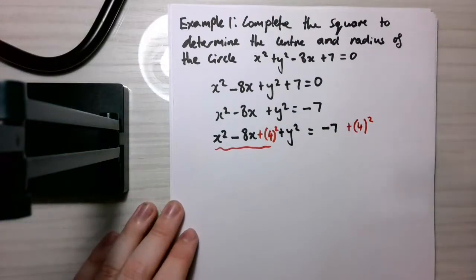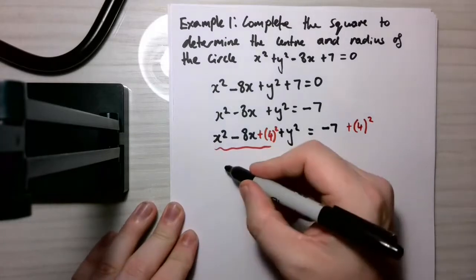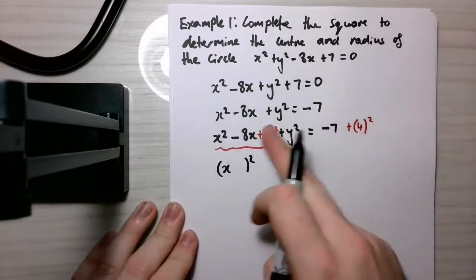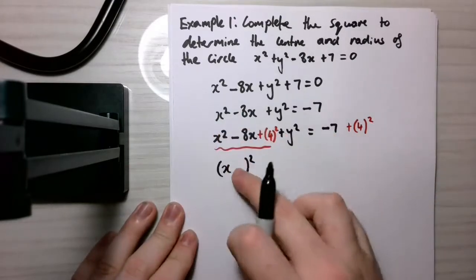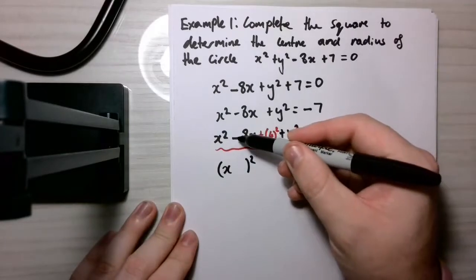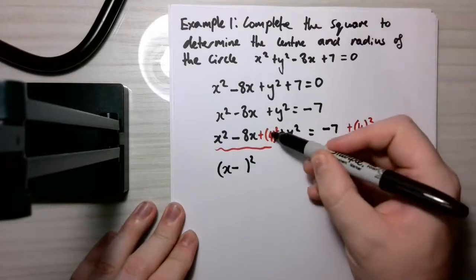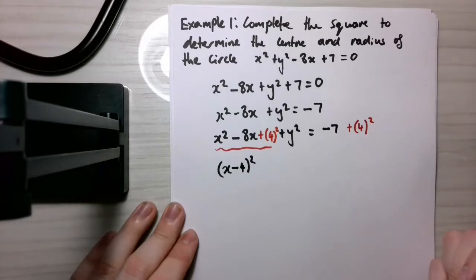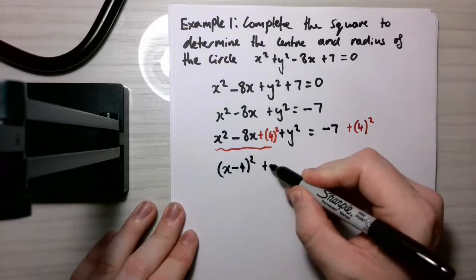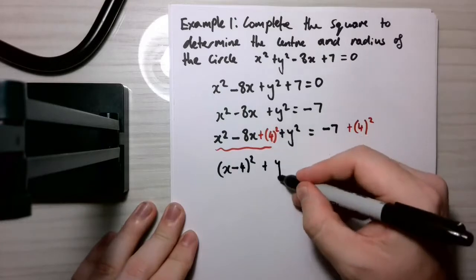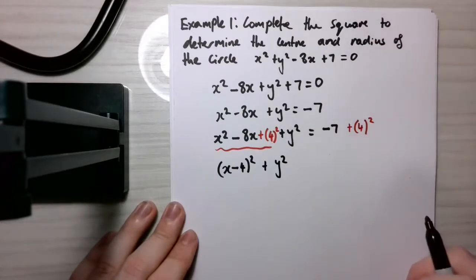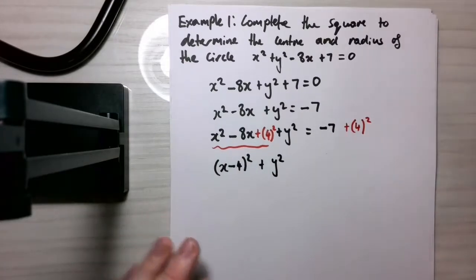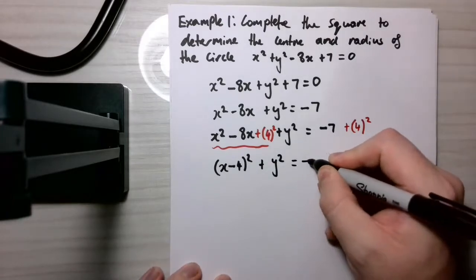Alright, so what we're going to do now, if we're completing the square, remember, we're going to have x inside of some brackets, all squared. We need to decide what comes out of this expression here into these brackets. Now it'll always be the same sign as your original x, so minus, and whatever is in these brackets squared, you put in. So x minus 4, all squared. Now we don't have to really worry about this y yet. We haven't really touched it. So this is like plus y squared. It doesn't disappear, it has to stay there, but we haven't really done anything with it yet. So this is equal to -7.